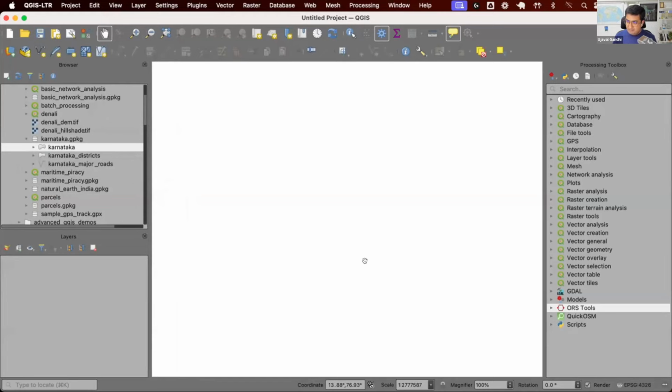This is a file-based format where you can store multiple data layers in a single file. It's also backed by a database, so it has a spatial index and all the querying stuff the database provides, and you just have a file. So all of this is just available in a single file. You can put multiple data layers inside of that. In this case, we have these three data layers. We're going to load this layer. So go ahead and drag and drop this layer into QGIS.